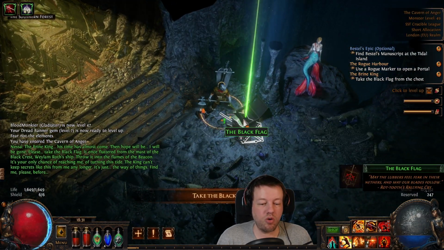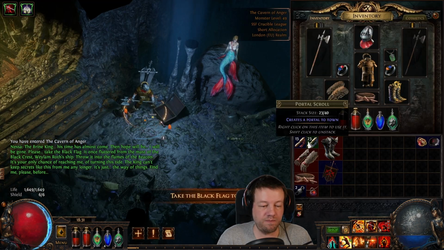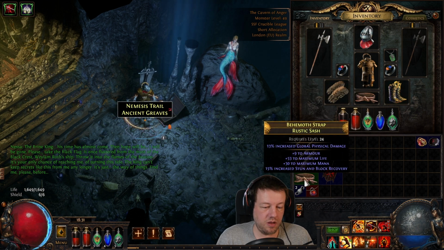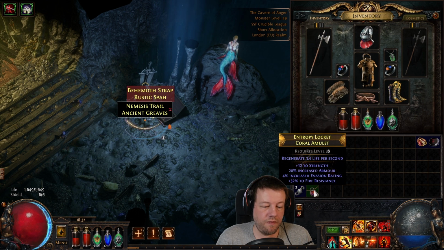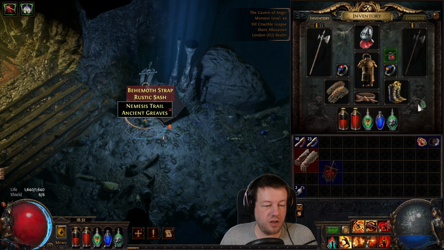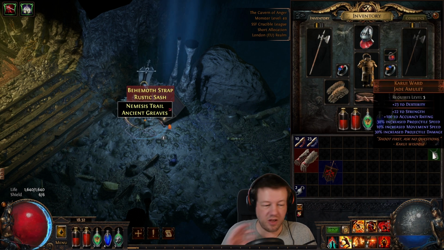Right, this is important. Open that box and get the flag. If you don't, you're going to have to backtrack a lot. What's that giving us? It's not good enough to replace. Life, armor. Nope. Fire resist, evasion, increased armor, strength. 20% is a lot. Now, I can actually take that off, or I can. I'm going to lose movement speed, but I don't care.